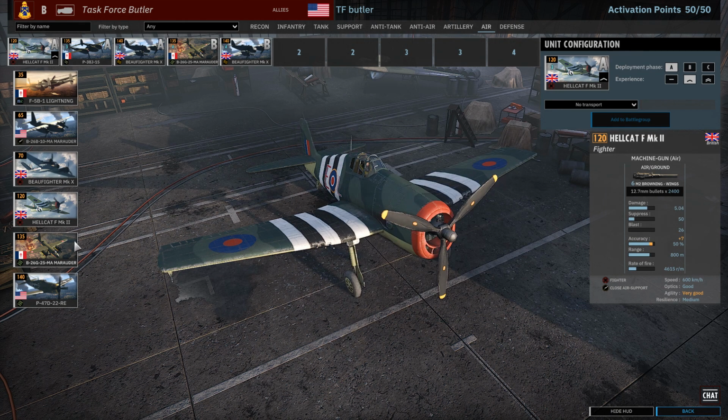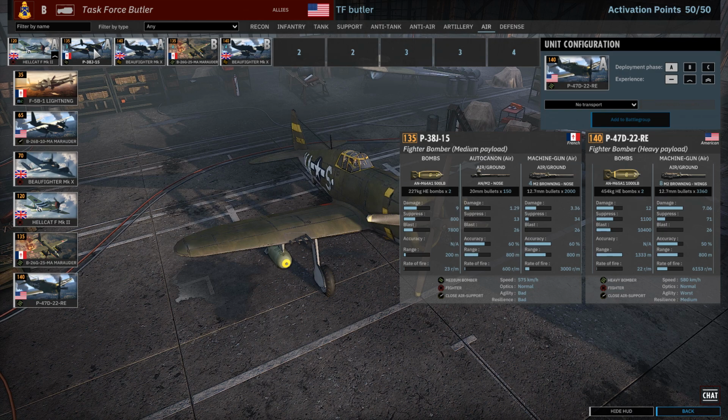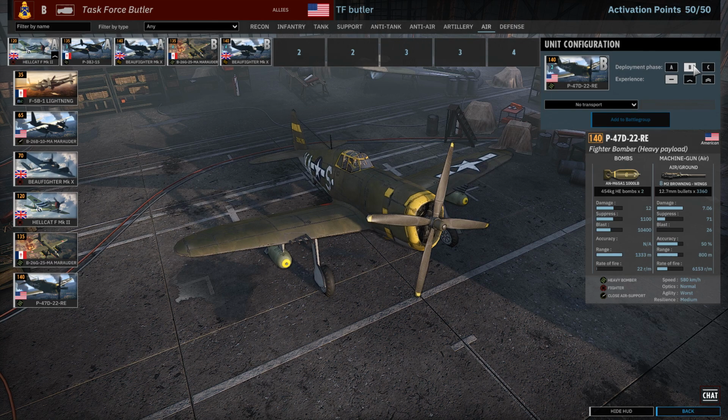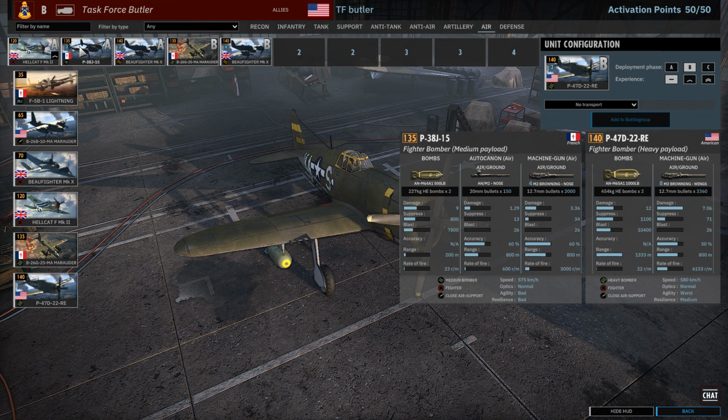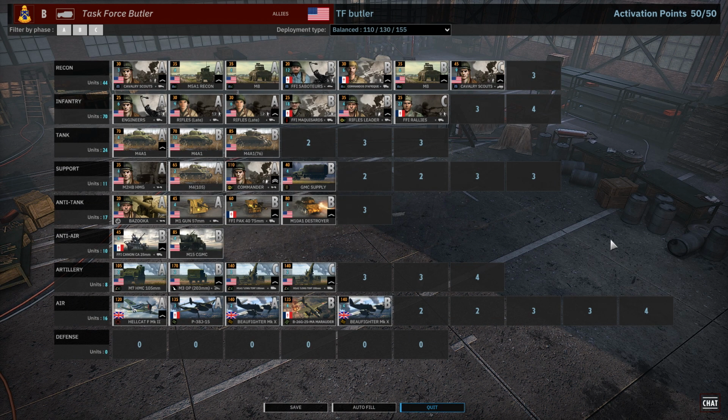Another Hellcat, we used one of these, and heavy bomber. We have the B-47, which is also good. It has a very good speed and it carries medium bombs, but it is very expensive, 140. So I did not get this one. Actually, compared to this B-38, the difference is not huge, but also the availability matters here, because I can get 3 of the B-38 in phase A, but I can only get 1 of these in phase A. So you can see the difference. And that's all regarding this division.